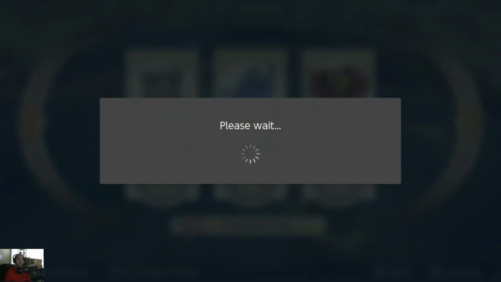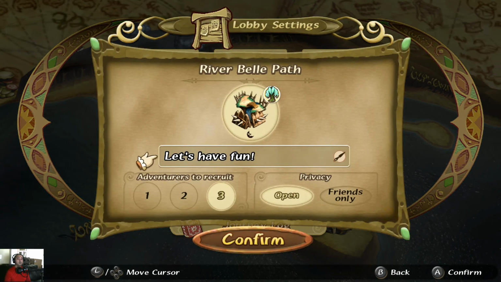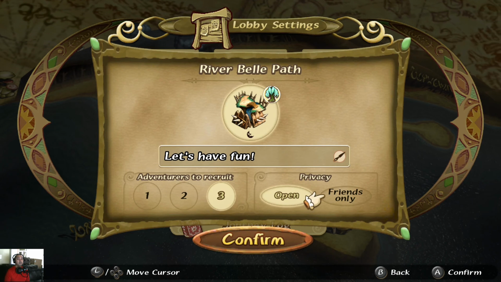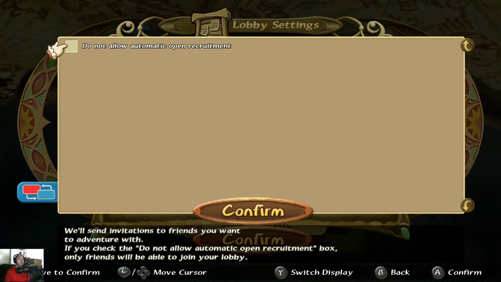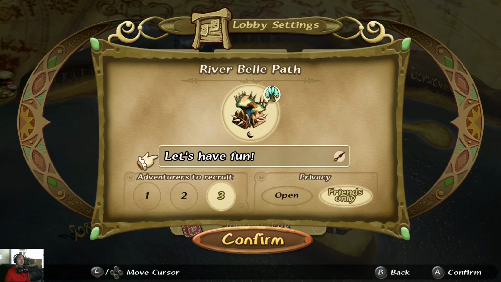So if I host, is this only online play, or can I do a local host? Oh, we can do friends only. Do not allow automatic open recruitment. Yeah, I don't want to do that. I don't like people.